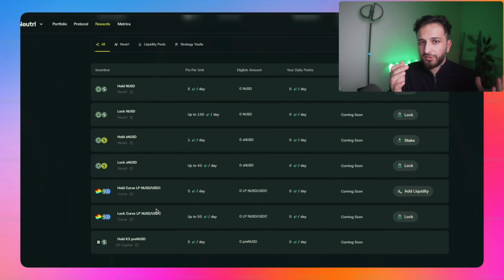So personally, I don't necessarily think that I'm going to lock. I think I'm going to wait for the Pendle markets. I think the YTs might be more interesting then. If you want to earn yield, then I think you've got to just go for SNUSD. And I think that's probably going to be the more interesting thing.